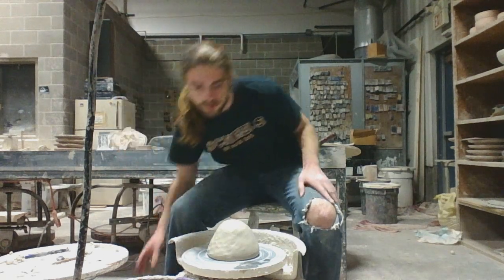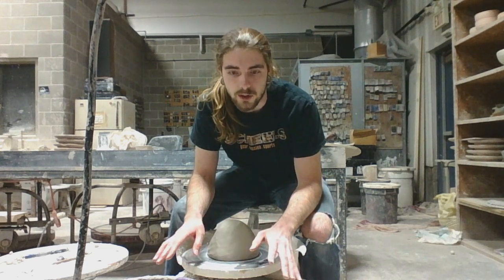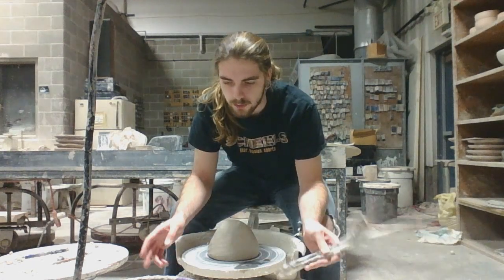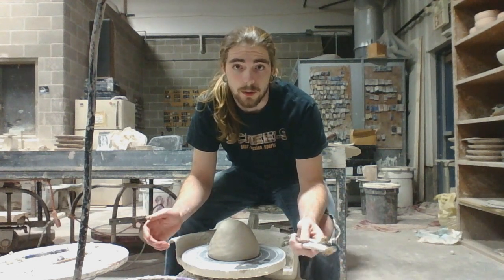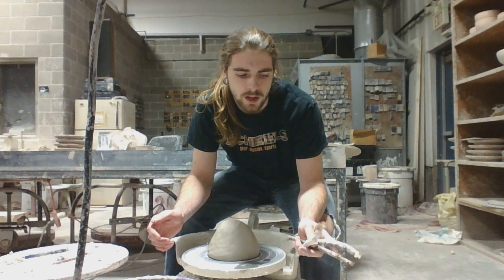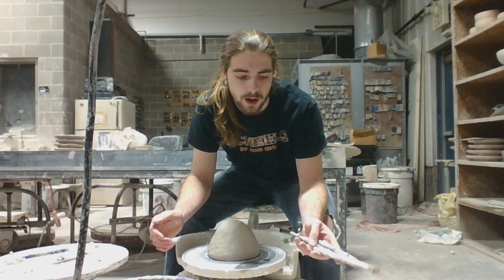So my goal with this was to use sticks and rocks to shape things, to let nature guide the shape. The sticks that I'm using, I went out and I gathered sticks, I gathered rocks. I didn't gather them with any sort of rhyme or reason. I went out and I found whatever I found. I walked around in the woods. We have a nature preserve in Indiana called Rock Springs. It's really beautiful. It's great to walk around.